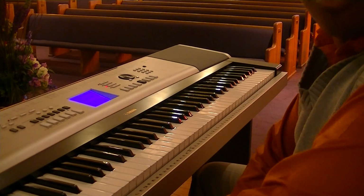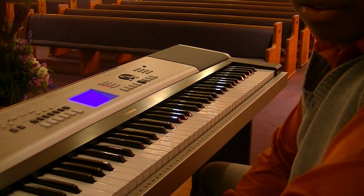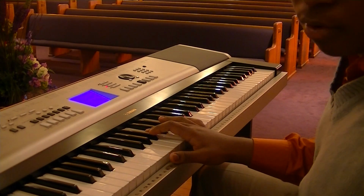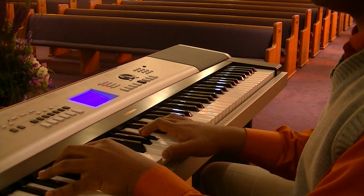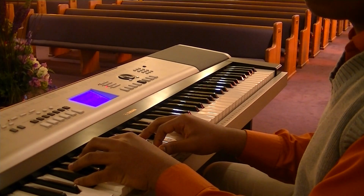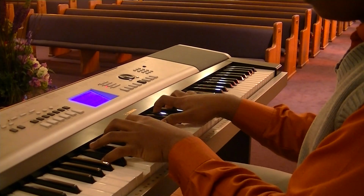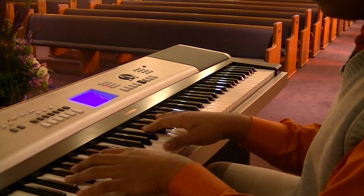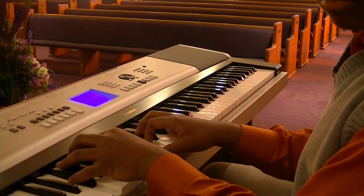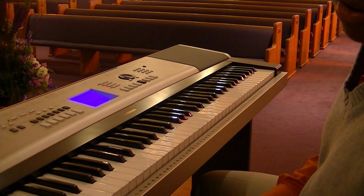So that's it. Now, the piano is different than the organ. It's way different, because on the organ you can hold a chord forever. On the piano, you can't do that. So you have to be busier than you are on the organ when dealing with talk music. Or you can do this, let the chord fade out. You can do a lot of tricks. And my generation, we do a lot of this stuff right here.